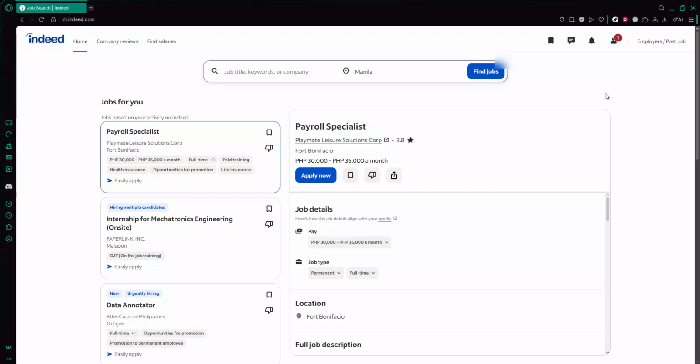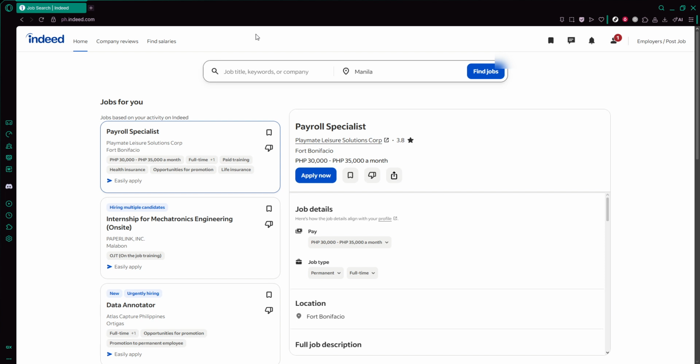Today, I'll show you how to change your profile picture on Indeed and what's actually possible with their current profile settings. If you've been looking for a way to customize how you appear to employers on Indeed, this walkthrough will help you understand exactly what you can and can't do right now so you don't waste time looking for options that simply aren't there. Let's start from the very beginning by signing in.